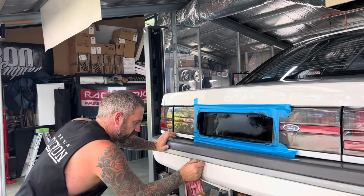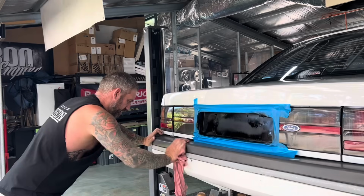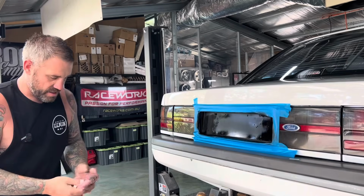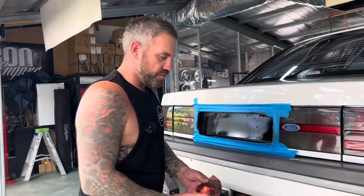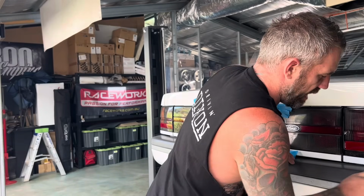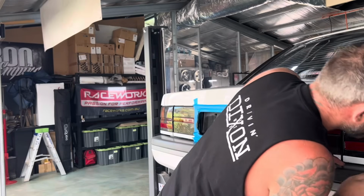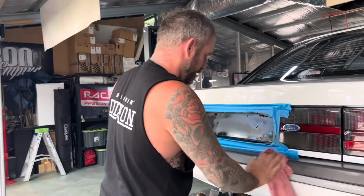This chrome molding is a bit trashed, but we're not replacing that, and I'm not going to spray it or anything because it's just probably going to look tackier than just leaving it. We'll just clean up the best we can, and then I'm going to show you another trick that I've recently found out is actually working really good. How to bring these bumpers up looking nice and actually getting to stay relatively nice as well. So let's get the rest of this crap off and then we'll hit it.